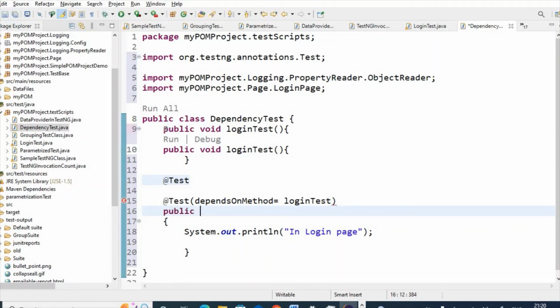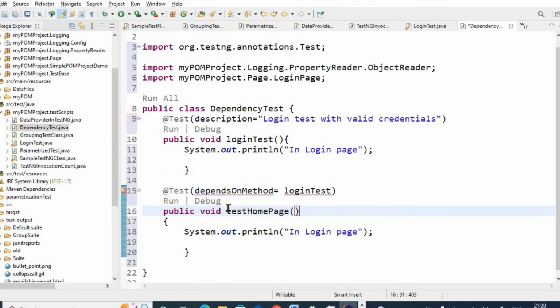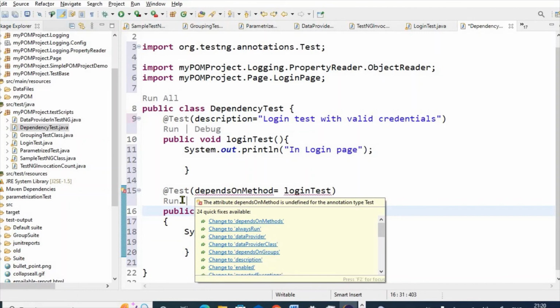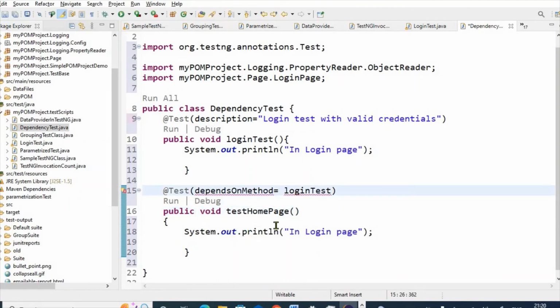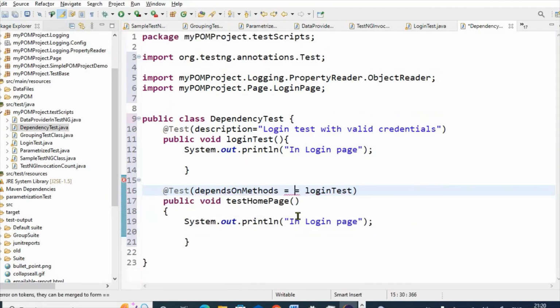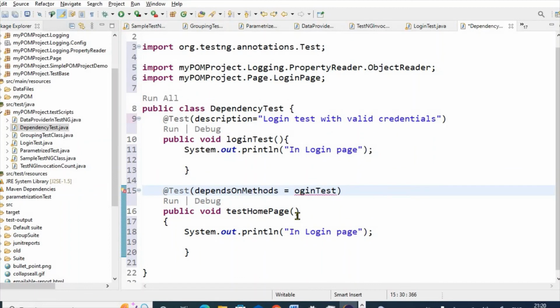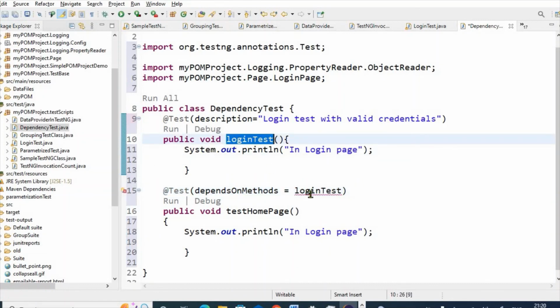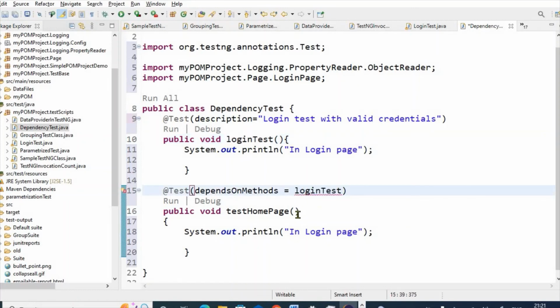Let me write public void test home page, depends on method, login test.